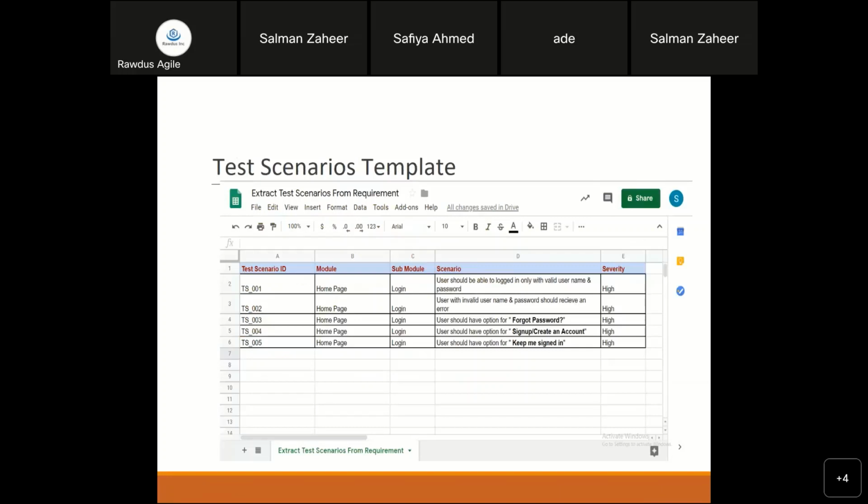You can also apply other aspects. For example, for a user with an invalid username and password who should receive an error, you need to apply other critical things to test this login feature. You can provide alphanumeric keys, special symbols, and some tricky things in your application. Your main purpose in testing this application is to check every corner case, to catch the bug, and to ensure that the application is working fine or not.